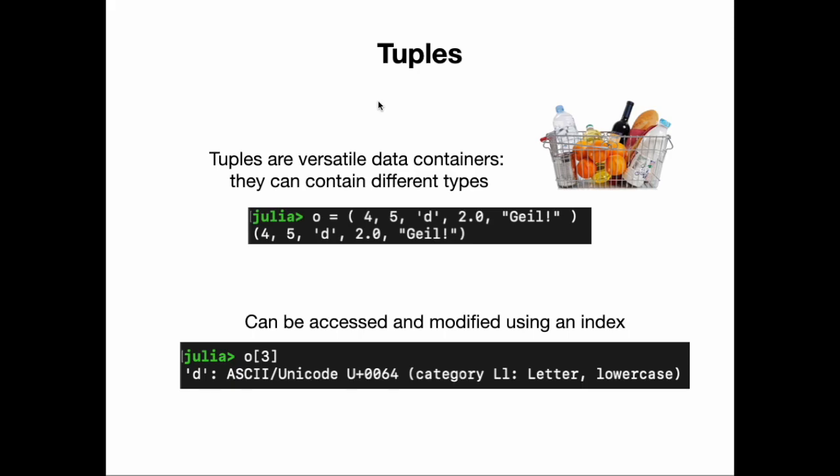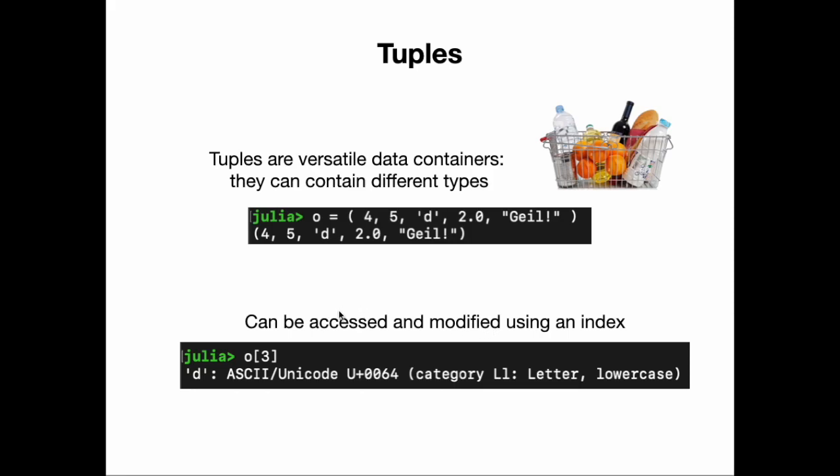And this is how to generate a tuple. To generate the tuple, for example, O, we set it equal to, take care now, we use the round brackets. And then we put some information like integer numbers, 4, 5, here D is a character, 2.0, a floating point, double quote, guy. This is a string. And that is what Julia returns, the collection of all this information of different types. So you have to be careful here that when you generate a tuple, you don't use the square bracket as we did for an array. Here we use a round bracket.